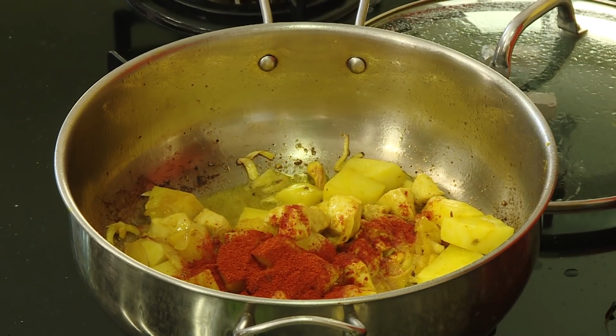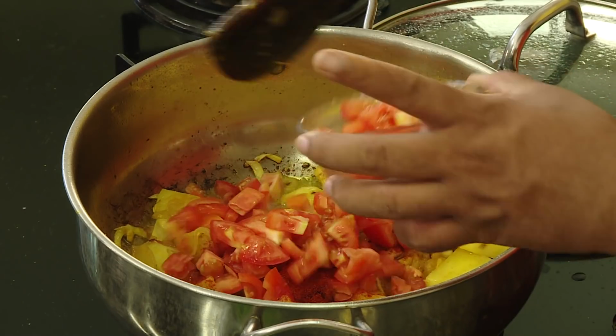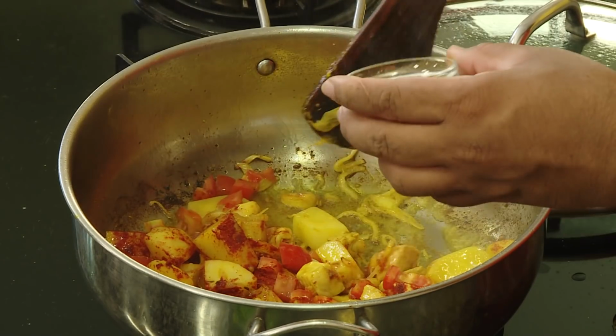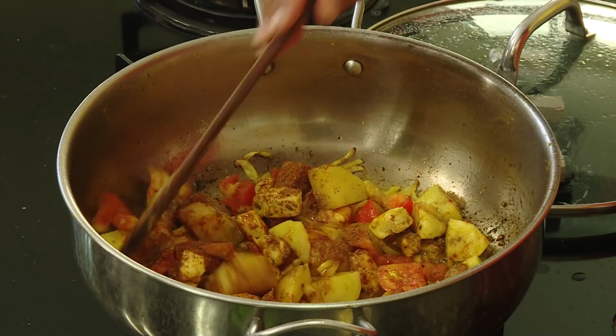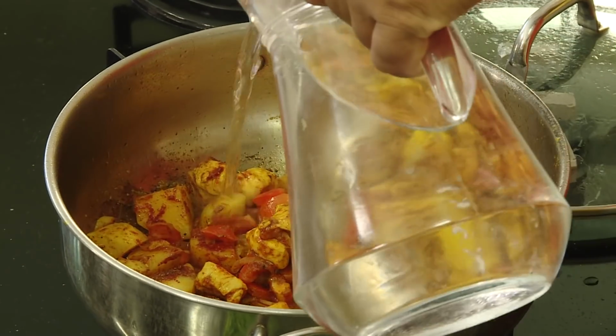the chili powder. Usually we add green chilies instead of chili powder, but here I'm going to add a little bit of tomato. In the hotels we add a ladle of tomato gravy, but since the gravy is not ready here, I'm going to just add some tomatoes. Just half a tomato should be good enough. In this, some coriander powder, a little bit of garam masala, some nutmeg powder. You can also add a little bit of water.